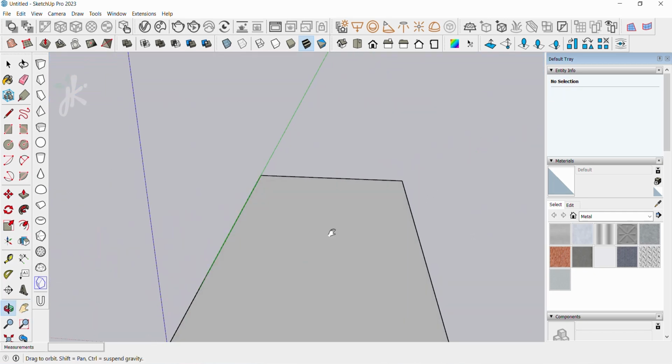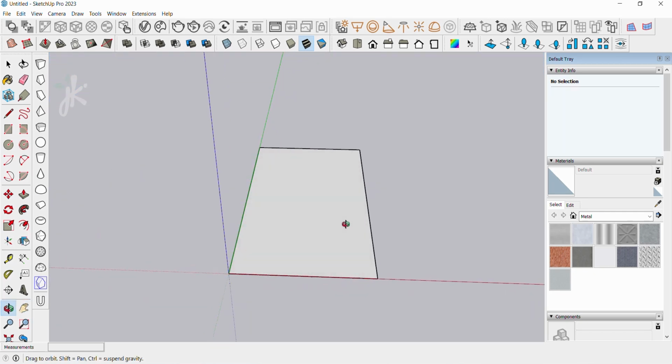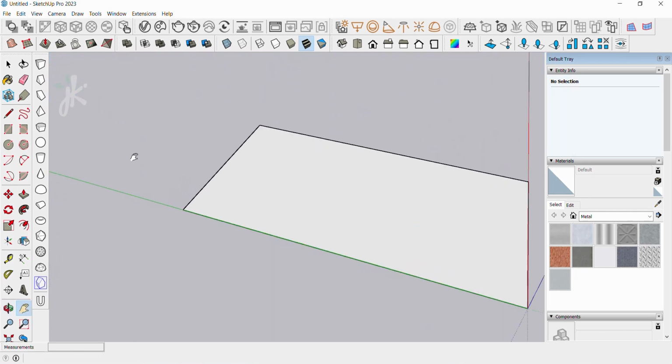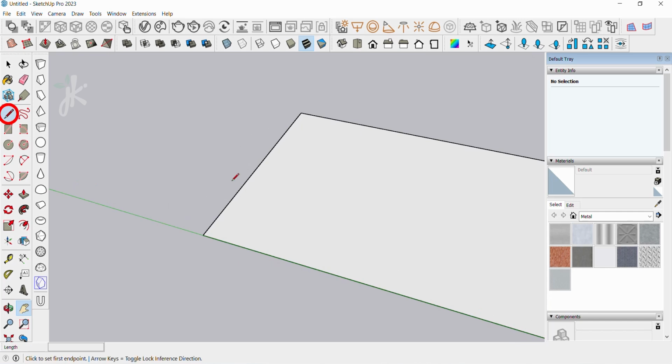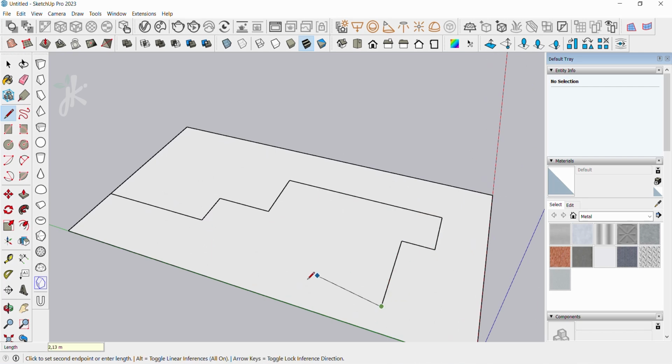Select the pen tool. Click anywhere and move your mouse to move around. Use your scroll wheel to zoom and hold it to rotate. Select the line tool. Move your mouse to any corner, click on it, move your mouse along red axis and click once again or type any value and press enter. Move your mouse to the end of the drawn line, click on it, move your mouse along green axis and press enter. It's important to draw lines along axis if you want straight angles.